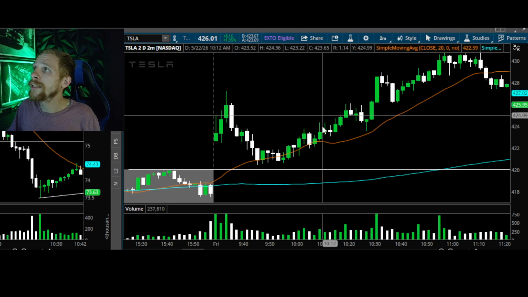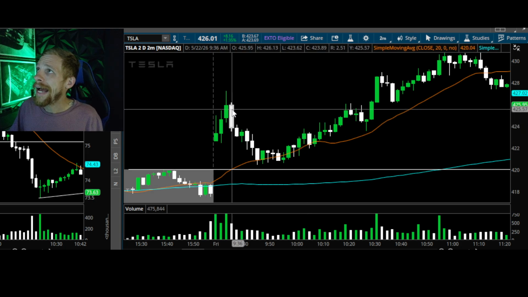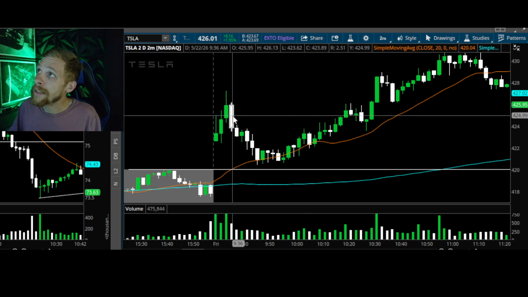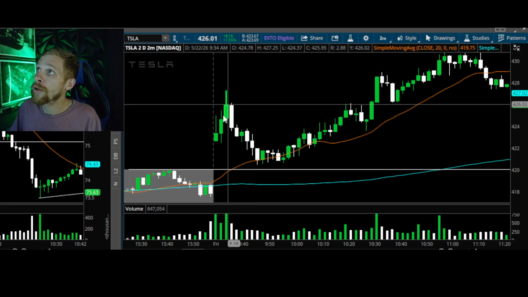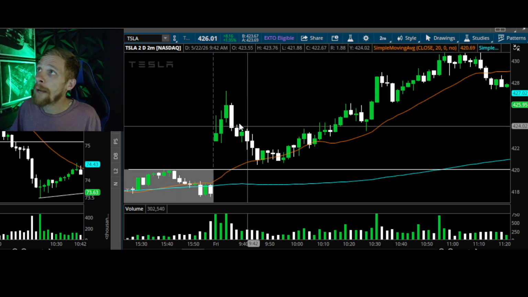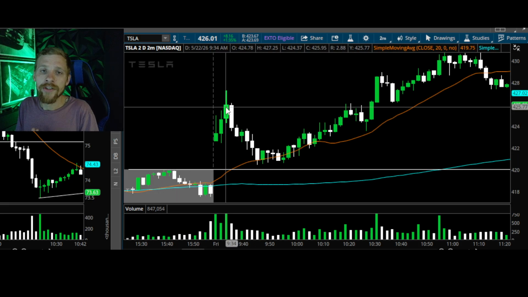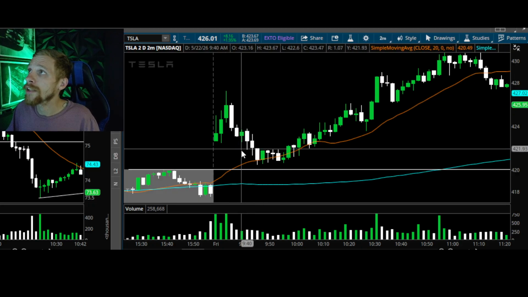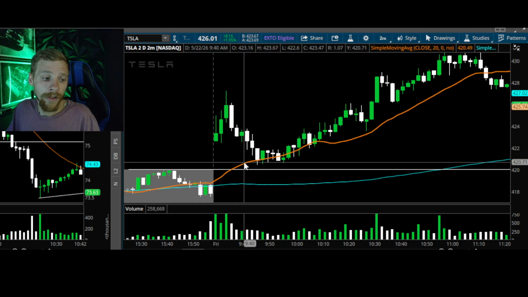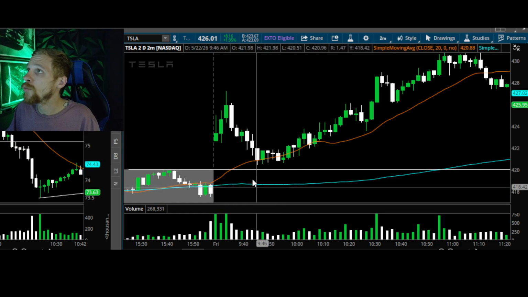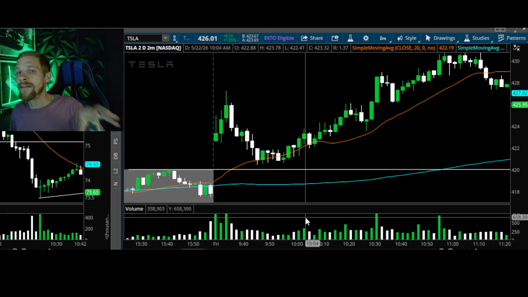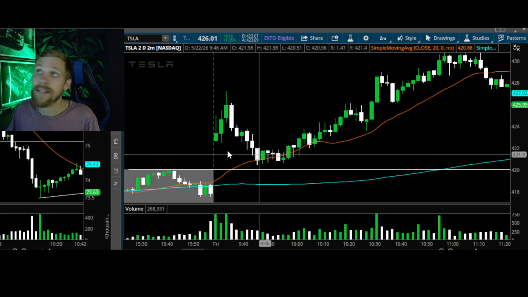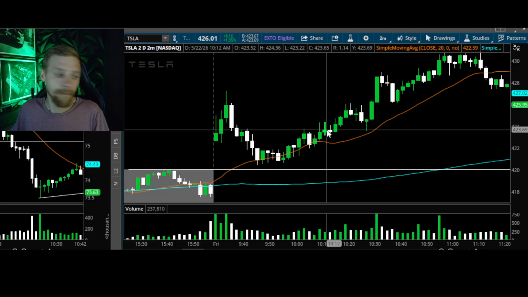I just want to upload this because I wanted to show you guys how, even though we're getting more red, or white in my case, we're getting more red here than we are green, even though we opened above the Fab 4, the bias should never change until you fully reject all of these supports. Until all these, the 20, the 200, the levels, the Fab 4, all of that gets broken, and then your bias would switch to the opposite direction. If it's above, my bias is staying above. My bias is staying long.